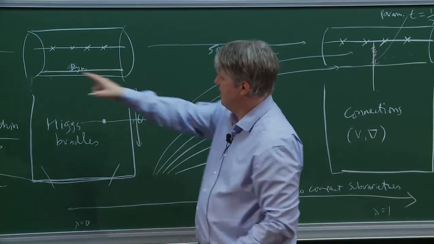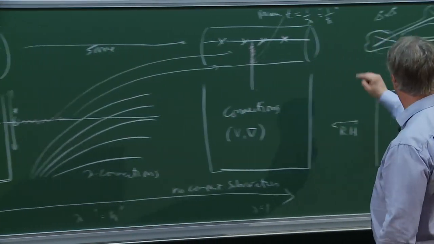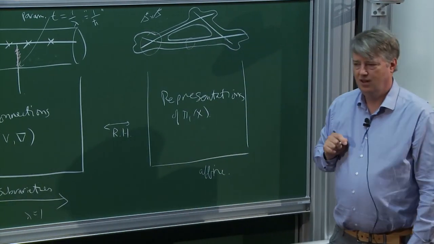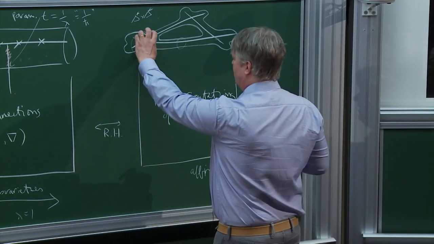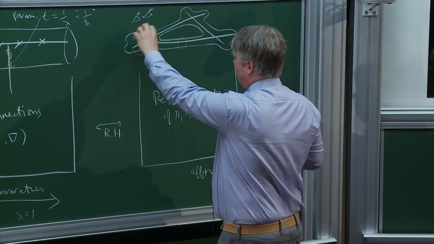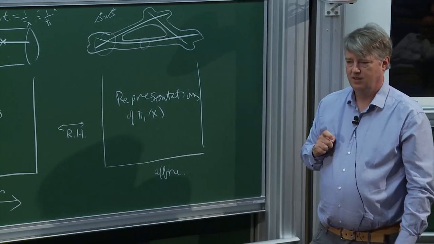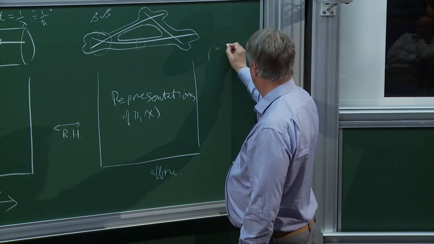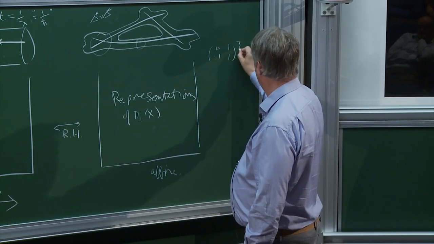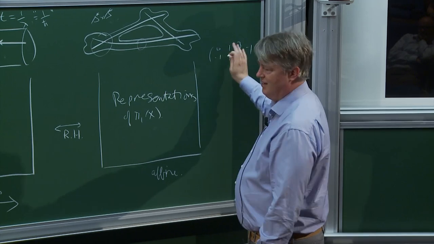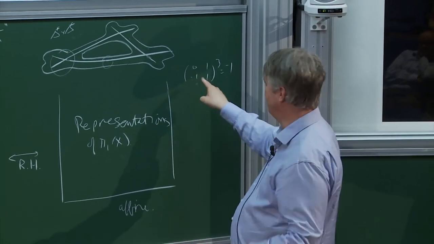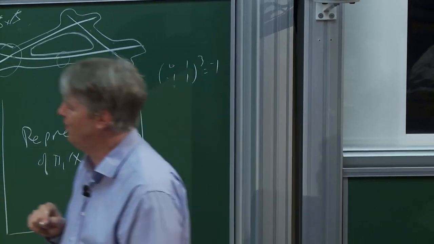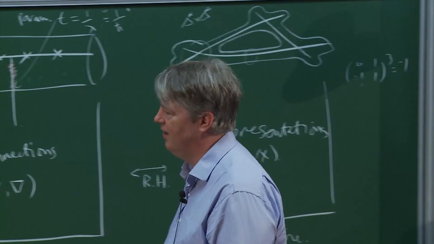And you can sort of see in this example that this whole thing follows around. And if you follow along these coordinates, you exactly get a minus 1 also on the torus. If you identify tori, you get minus 1. I forget why I didn't do this calculation. You have to do this calculation. There's a matrix with two ones, a minus one, and a zero in it, whose cube is minus one. That's going around this guy in that example.